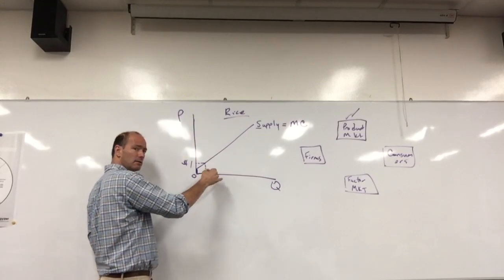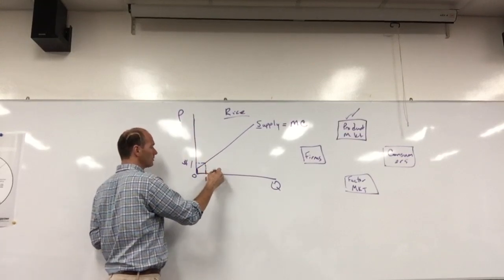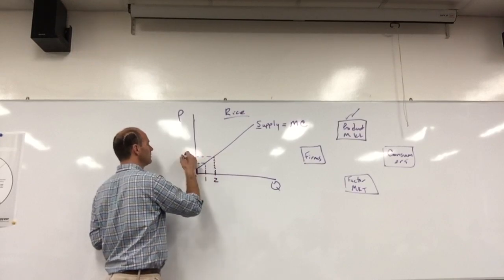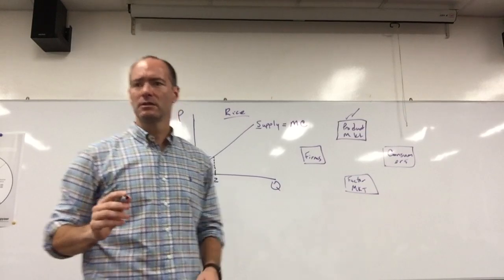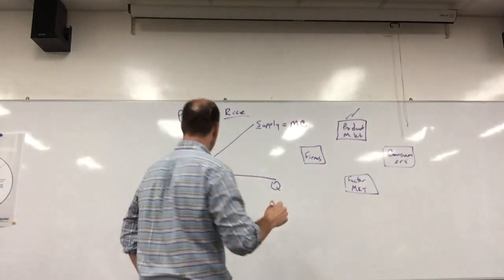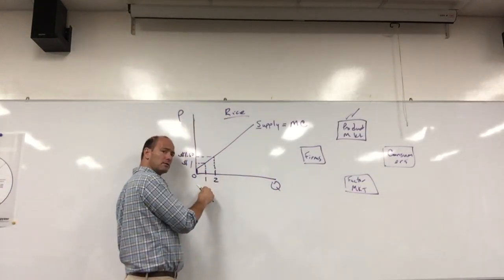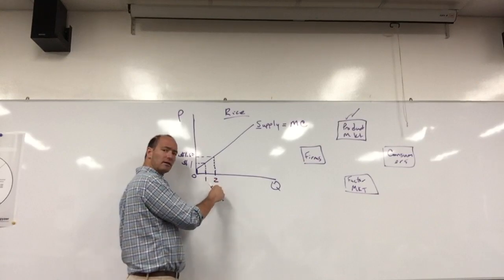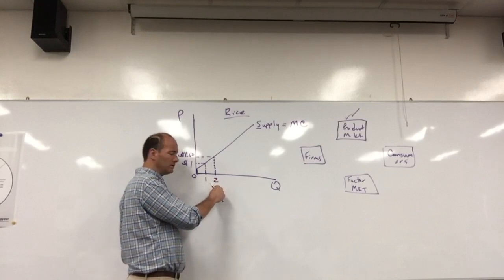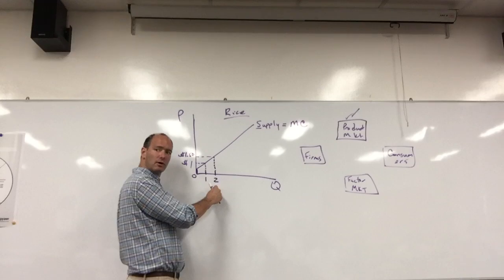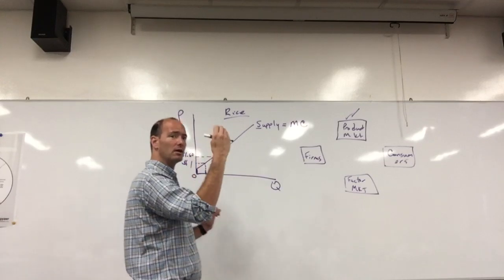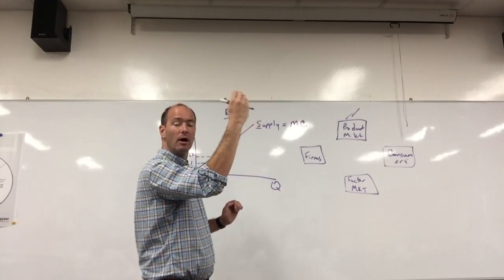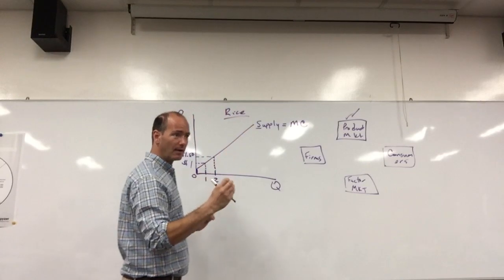The second unit, okay, the marginal cost of producing the second unit maybe is $1.50. Okay, so it costs $1 to produce this unit and $1.50 to produce this unit. So at 2 units, the total cost is what? $2.50. Right? Yeah, $2.50. And so you see the marginal costs are what? Are increasing, they're rising, that's right.